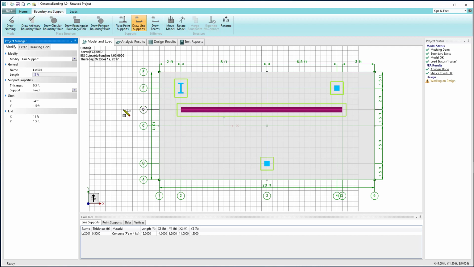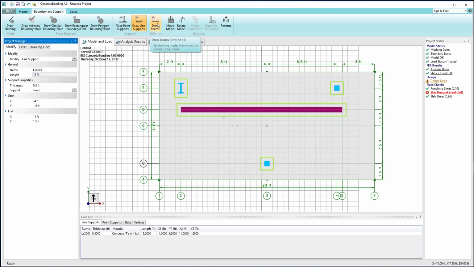A line support, if you're designing a slab or an elevated slab, would really effectively be a wall along that boundary. If you're looking at designing a wall for, say, lateral earth or pressure loads, the line support would probably be used for an intersecting wall to support the perimeter of a boundary. A typical tank, for example, would have a line support along the two vertical boundaries and a line support across the base. So that's how we specify line supports.